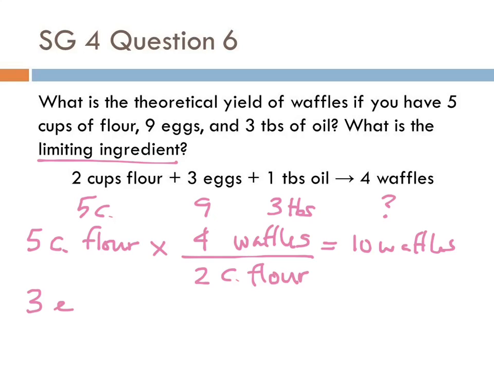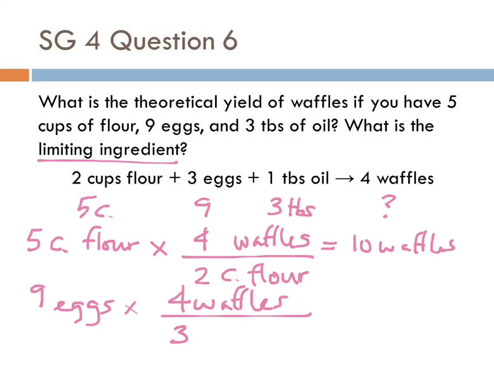9 eggs, and we're going to make 4 waffles. Yeah, it's 9, thank you. Oh my goodness, I'm a mess. I did that just to see if you guys were looking out and paying attention. No, I didn't. We're going to get 4 waffles for every 3 eggs. So that comes out to 12 waffles, right? And I have run out of space. It's okay, I'll just go up to the top.